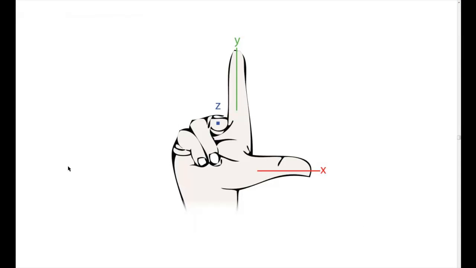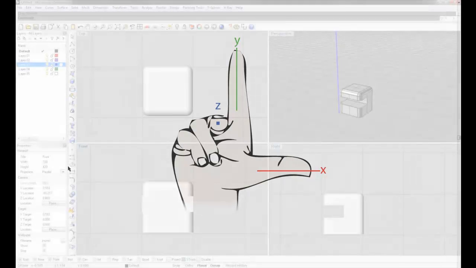An easy way to remember this is by an illustration out of the Rhino glossary. It's brilliant. You take your hand and extend your middle finger out towards you, looking at your palm. That's Z. Your forefinger and thumb make an L. That's Y and X. So if you're ever in a construction plane and you kind of get lost as far as which way is Z, just make this shape. And then reading from right to left, your thumb, forefinger, then middle finger, X, Y, Z. This will get you back on track of where which axis is where.